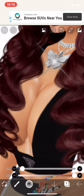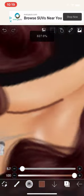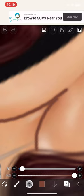Right here, I'm just going in and outlining her cleavage area. Just give her more of a busty look.